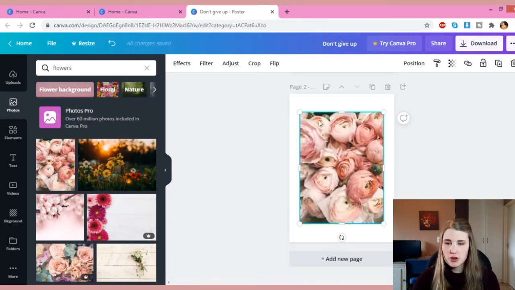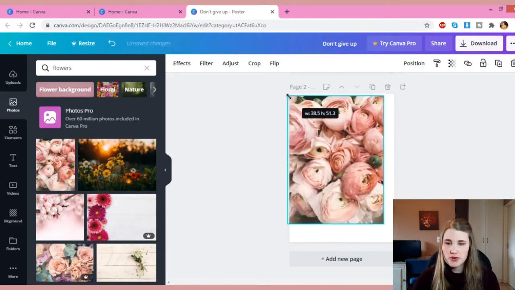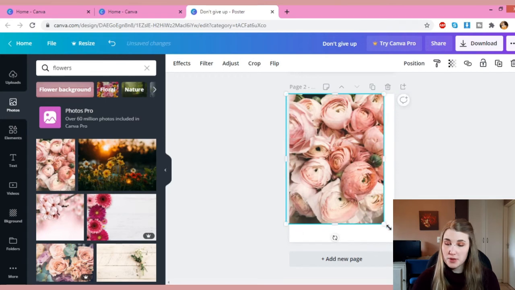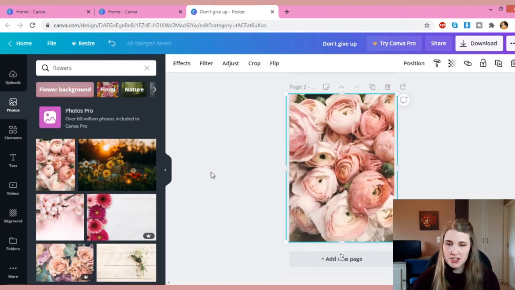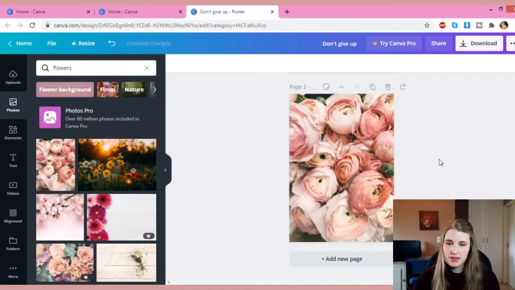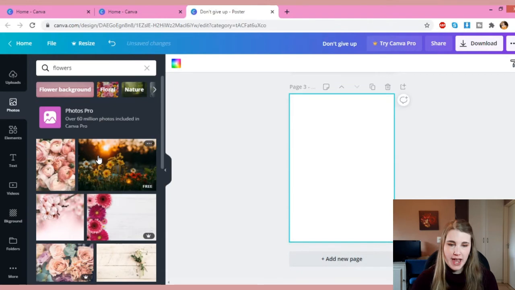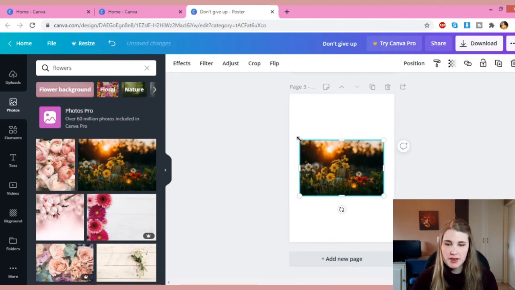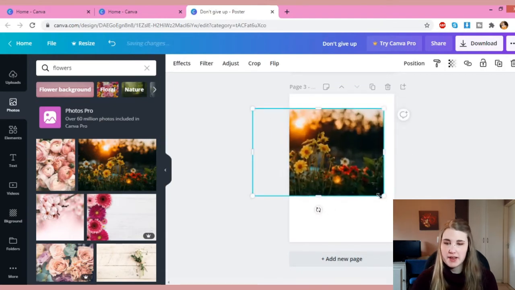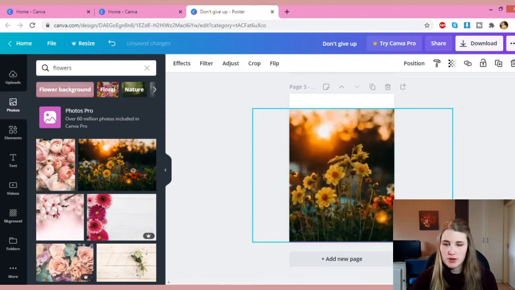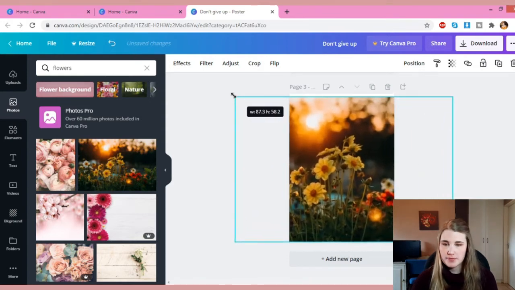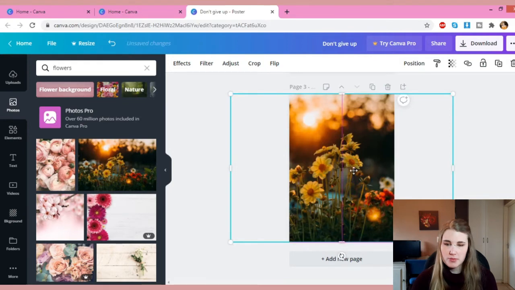It will put the image on your page. And you can just drag it. You can literally drag it over the page and just fill up the page. And then there you have your new background. This is actually a very simple second kind of wall art you can put on your wall. You can literally just go to photos and pick a pretty picture that you want to frame and put on the wall or on your desk. You don't need to make it a quote page.